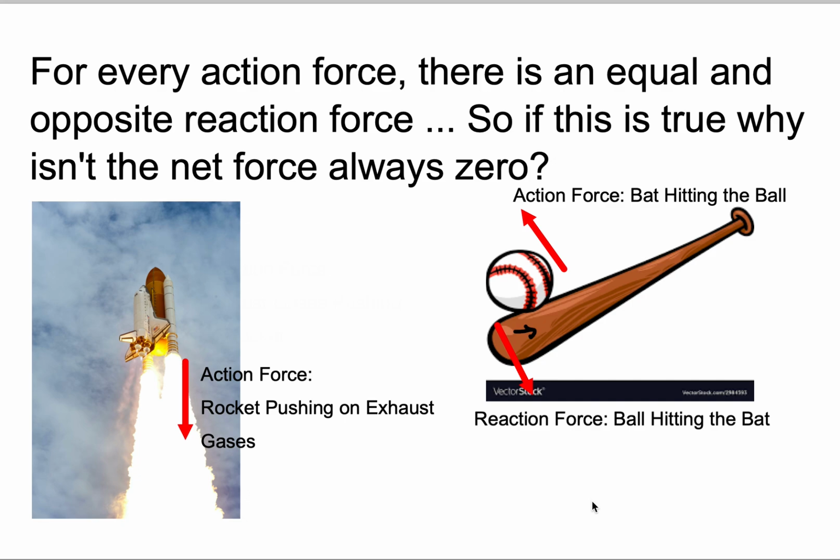So these two forces are not acting on the same object. Because they're not acting on the same object, they can't cancel out. One force is on the ball, one force is on the bat. They're not on the same thing, right? And in fact, if you've ever swung a bat at a hard ball and hit it off the sweet spot of the bat, you know that reaction force can hurt, right? Because if you don't hit the ball in the sweet spot, the bat starts vibrating in your hand and it doesn't feel good.